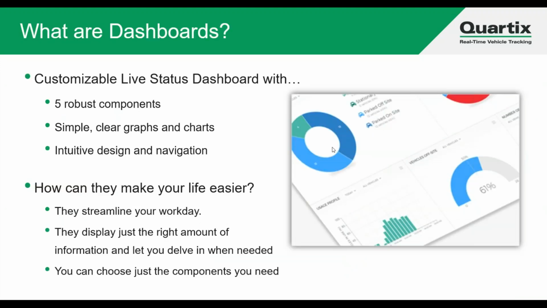Okay, so let's start here with what are dashboards. So our management dashboards are customizable live status dashboards where you can choose from and customize 5 robust components. It has simple, clear graphs and charts and intuitive design and navigation. And of course, the important thing is, how does it make your life easier? The main thing here is it's going to streamline your workday. And that's because they display just the right amount of info to let you see what's going on throughout your fleet. And then you can delve in and get more detail when needed. And you can choose the components that you need. You can remove any that don't really apply to your business.